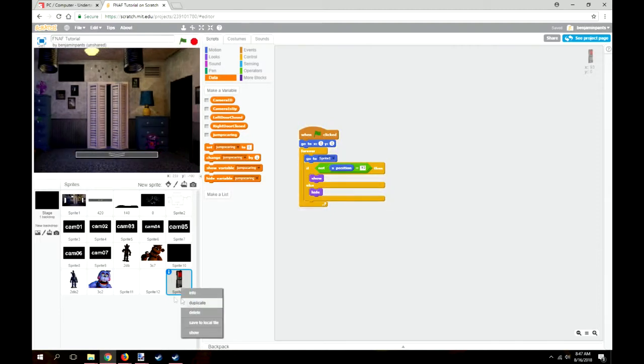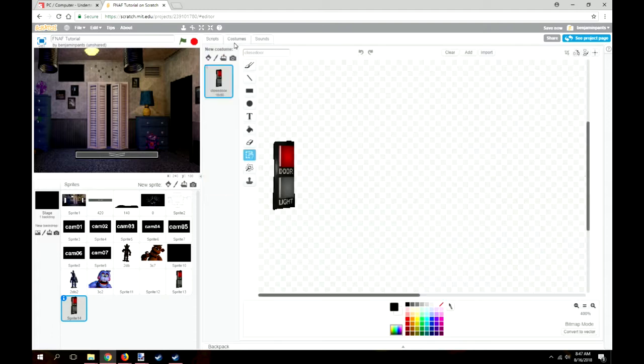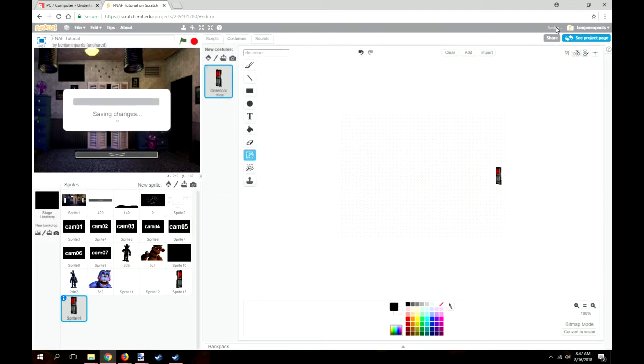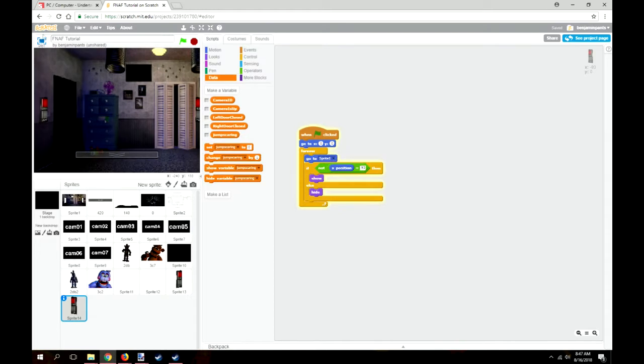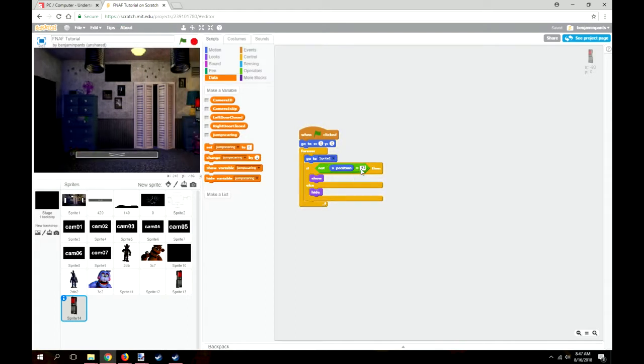Now we would duplicate this again for the other side. Flip it over. Then figure out how to hide that, which is negative 93. Now just duplicate these and do absolutely nothing with them.